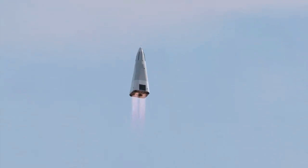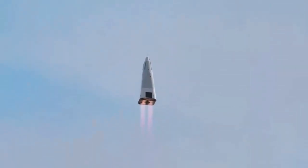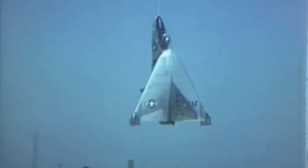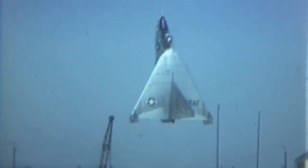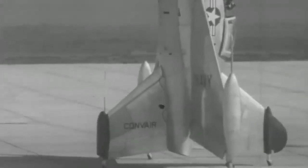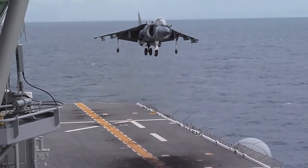A tail-sitter is a type of VTOL aircraft that launches and lands on its tail, something akin to a Buck Rogers-type rocket, such as the McDonnell Douglas DC-X Delta Clipper. One of the most famous examples is the Ryan X-13 VertiJet. Among the propeller-driven versions were the Lockheed XFV and the Convair XFY Pogo. It is important to state that some aircraft types may belong to more than one category of enhanced TOL.